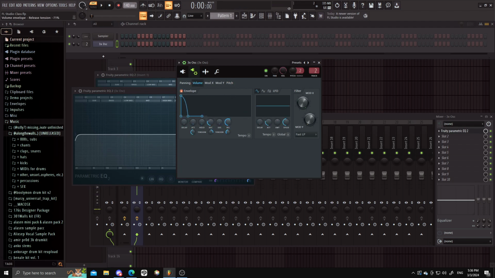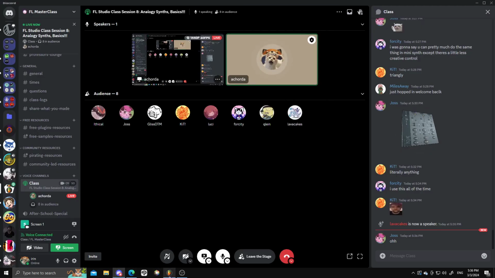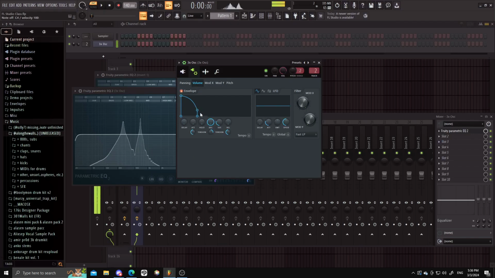Yeah, there's a release. But I know sustain tension as well. Or is it hold? Wait. What is this tension knob doing? Oh, there we go. Release. It's the release tension. I never used that one because I don't know if you can very much hear it. You might be able to, but yeah, that one's the release.